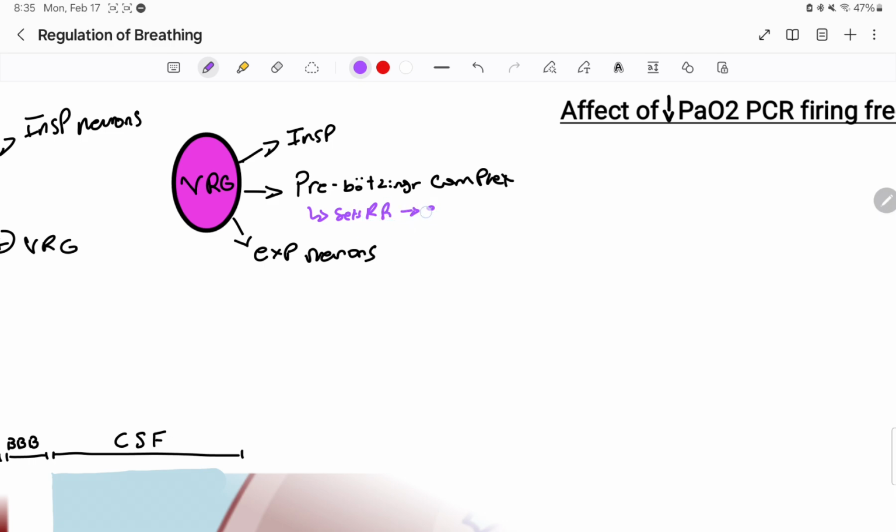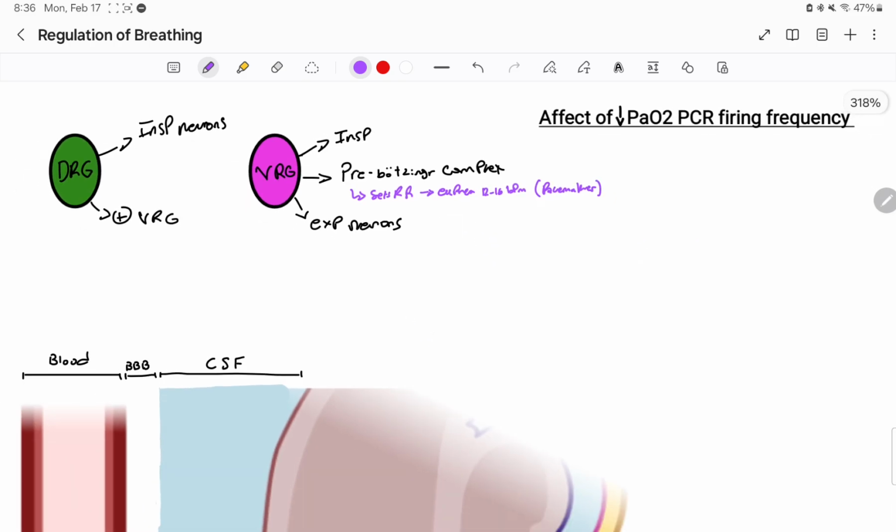In other words, it also sets eupnea. Have you guys heard of eupnea? Eupnea is just a fancy word for normal, quiet breathing. Okay, meaning I'm not forcing my inspiration or expiration. And it's about 12 to 16 breaths per minute. Now, an interesting thing about these neurons inside of the pre-Botzinger complex is that they have what's known as pacemaker abilities. Pacemaker, meaning that they spontaneously generate a rhythm, okay? And that rhythm, being that 12 to 16 breaths per minute, will set your normal respiratory rhythm, okay?